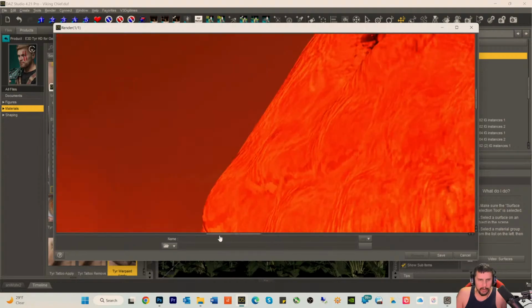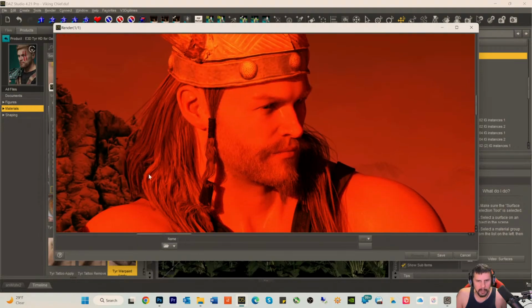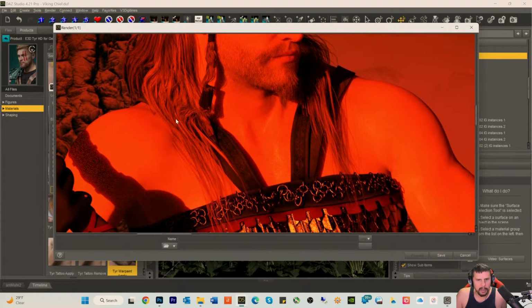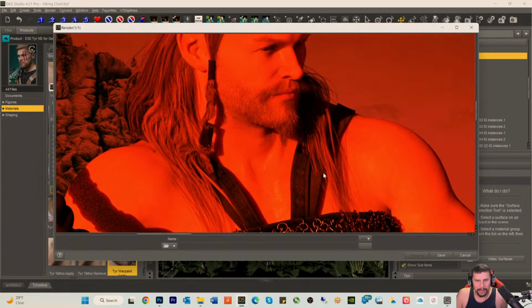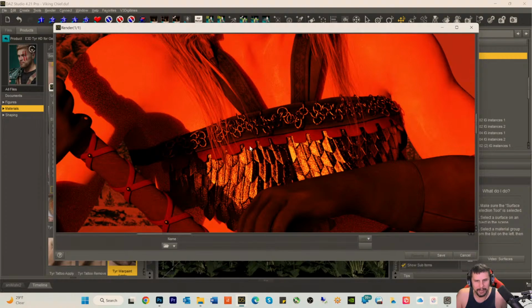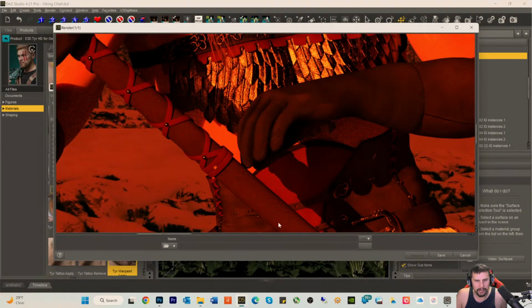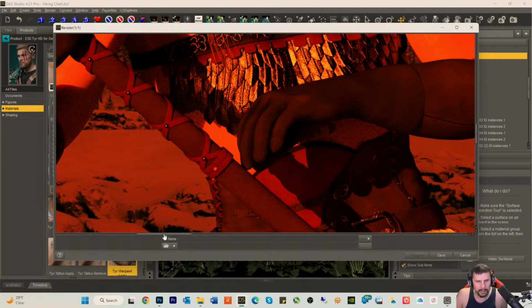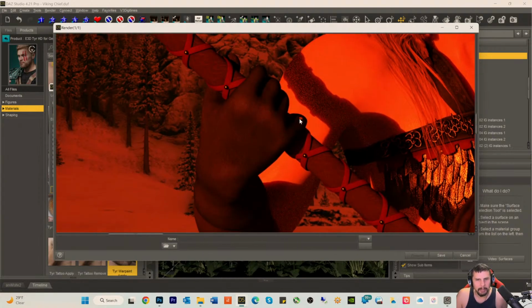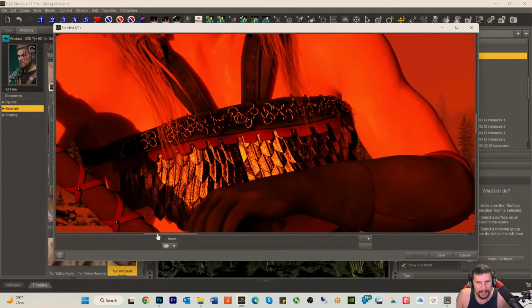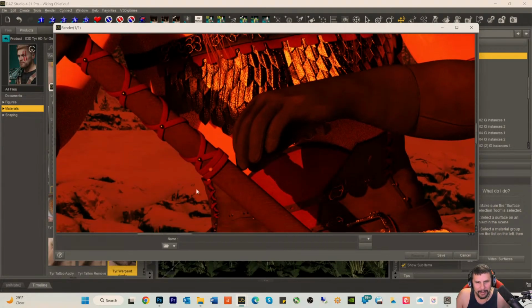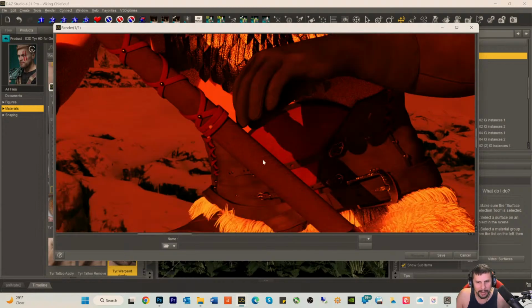Let's take a look at our character and see what's up with him. He looks pretty good. I don't know what's up with that, and he's got hair going through his... I'm going to leave this the way it is. But I did fix his gloves. Now he doesn't have poke through on his gloves. Not that little bit of poke through there. That's probably going to be a Photoshop clone moment. Or maybe his gloves are just worn. There's little holes in his gloves. So at least we got rid of the poke through here.